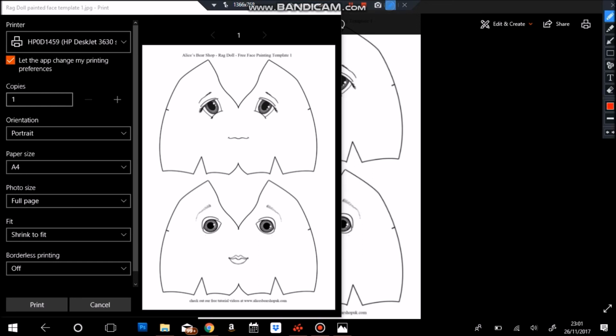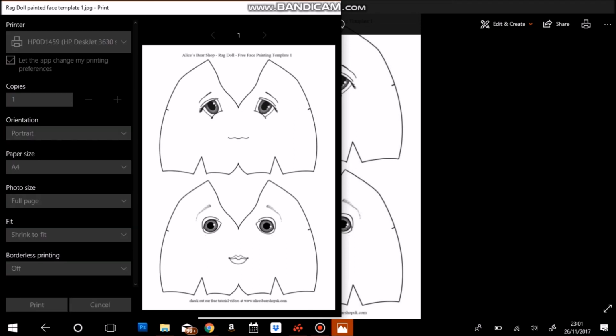When all of that's done, we're ready to print out our piece. I'm printing out onto paper so that I can glue it onto card. I'm just going to hit print. And of course, if you're looking at patterns and instructions, you only actually need to print out the pattern. You can read the instructions from the computer, you'll save some trees and you'll save yourself some money.